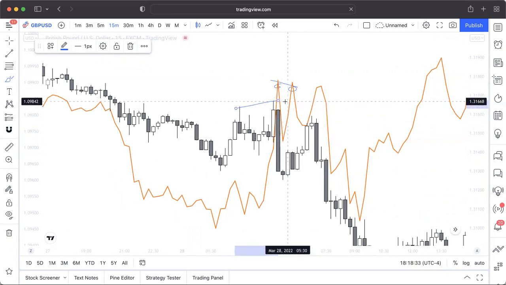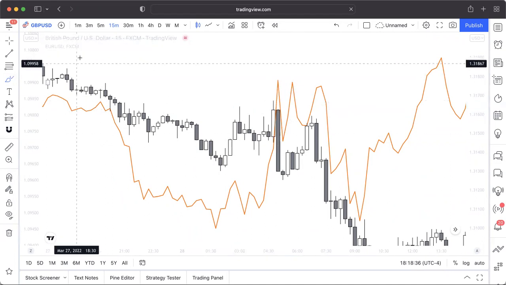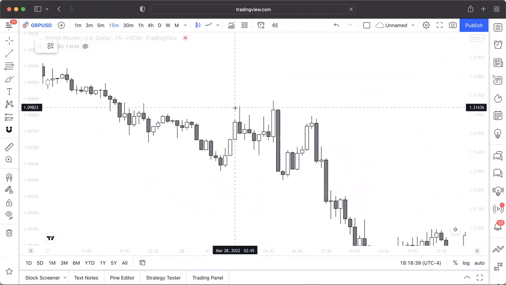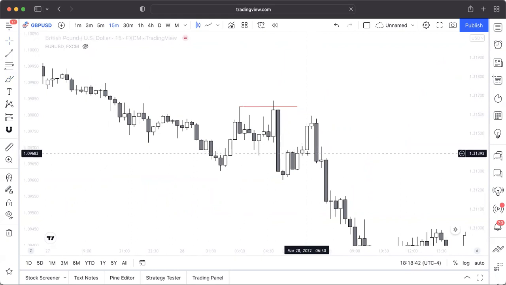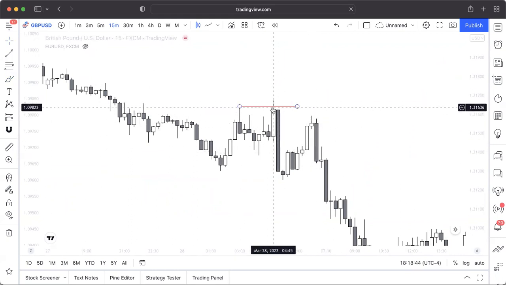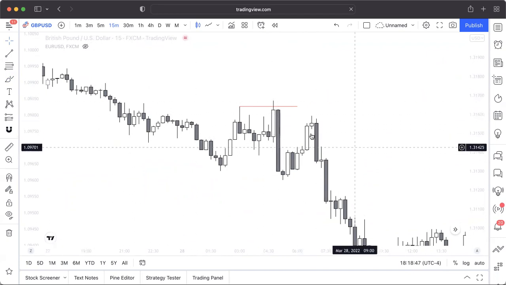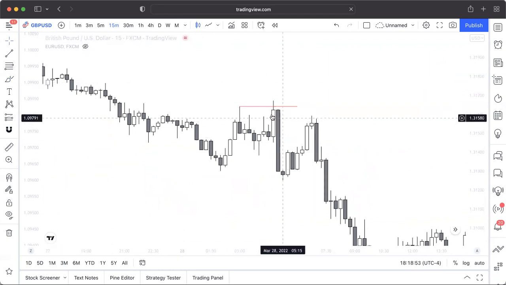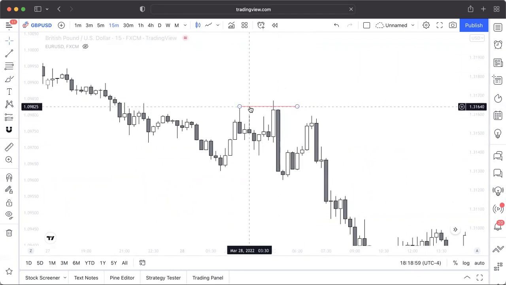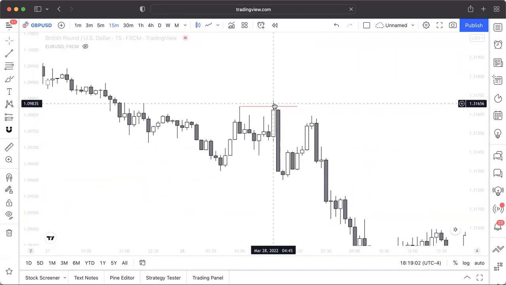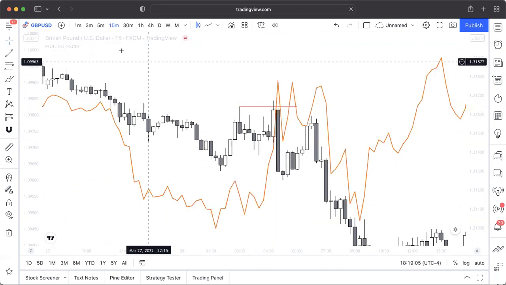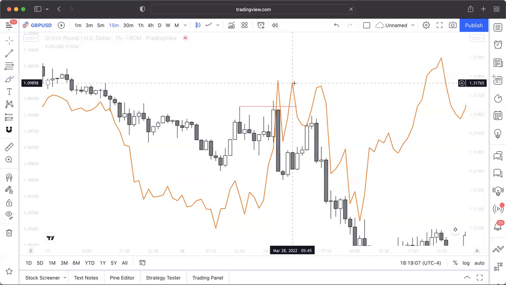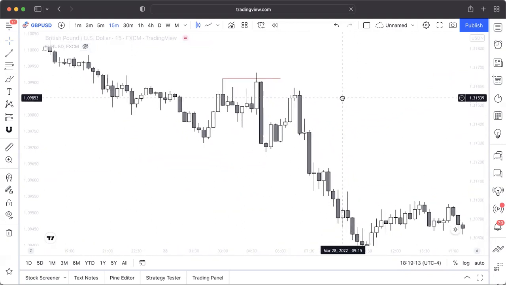So this would be considered as the SMT divergence, and you would be able to know that this was likely a liquidity sweep in the market. After that it's quite obvious, you had this OB come back, optimal trade entry, a bunch of things you can start doing after that. But again, this is another way of using the SMT. You could confirm that this is only a liquidity sweep and we should be going lower, because Euro USD also created a lower high instead of making a higher high. So that's also another way to use it.